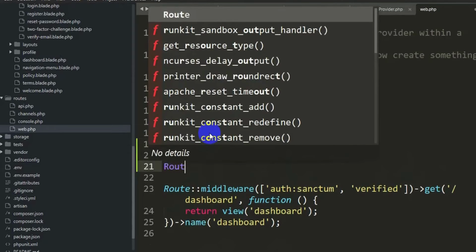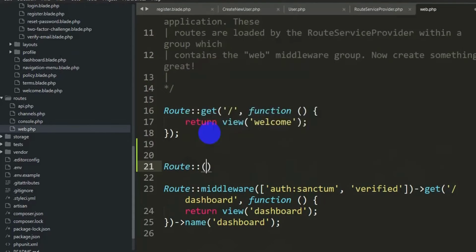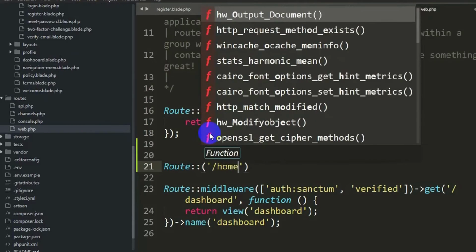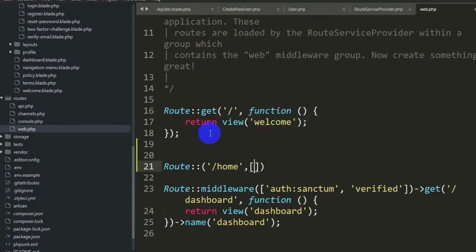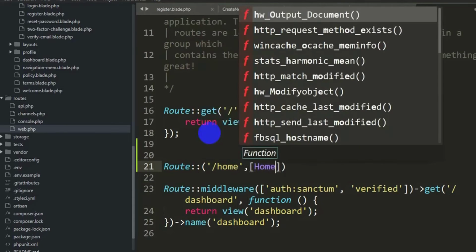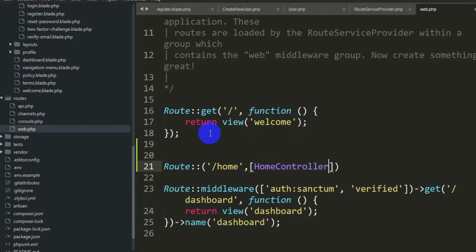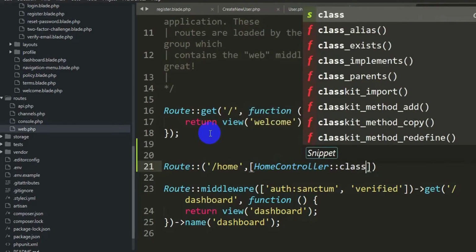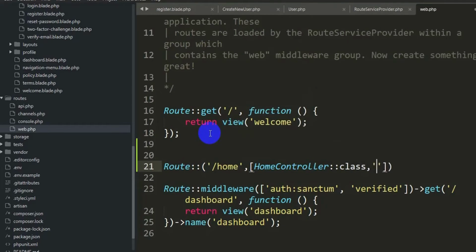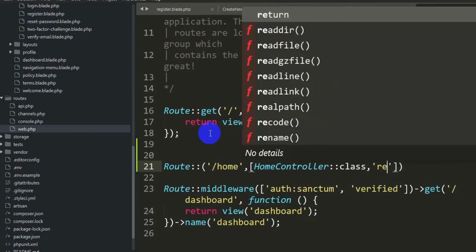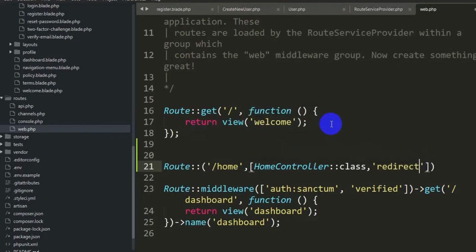We'll say Route::, then first bracket, and inside two double quotation marks we'll say /home, then a comma, and inside it we'll say HomeController::class, then a comma, and after this two single quotations, and we need to mention the function name, which will be redirect, let's say.